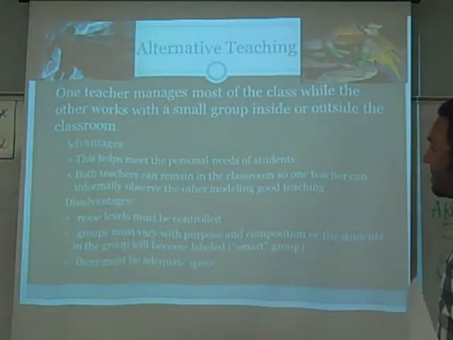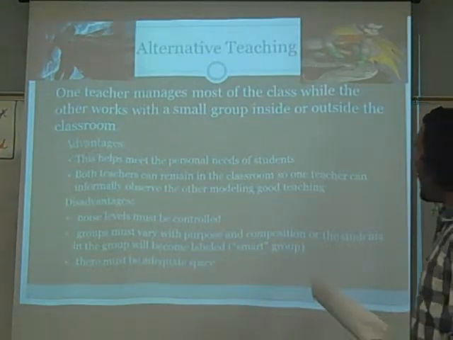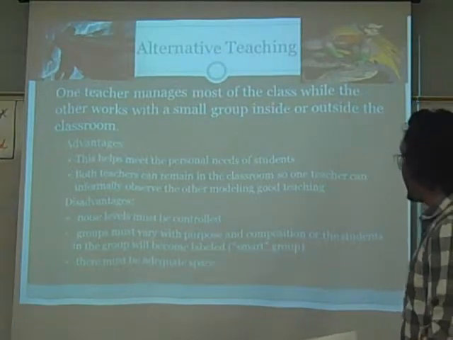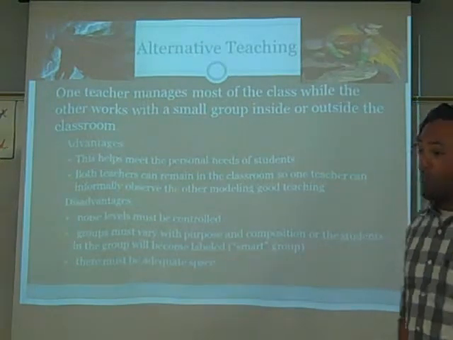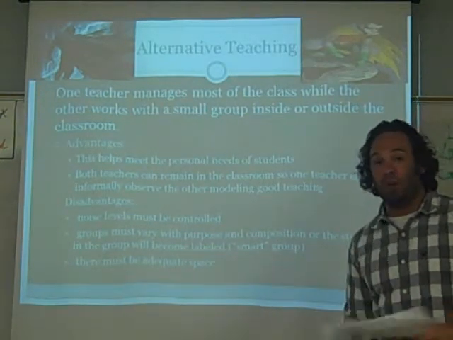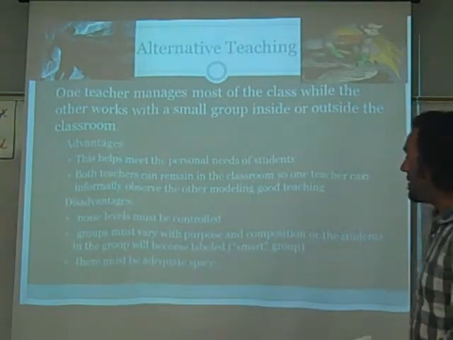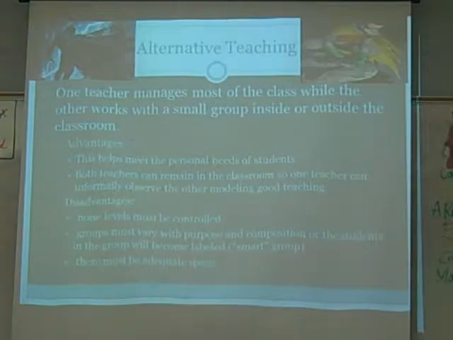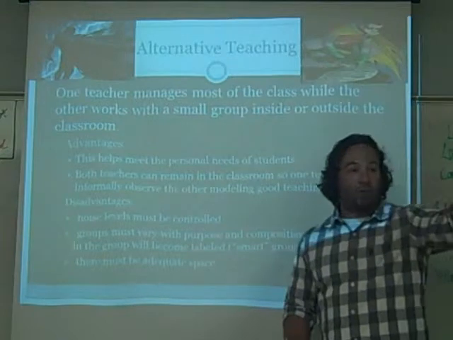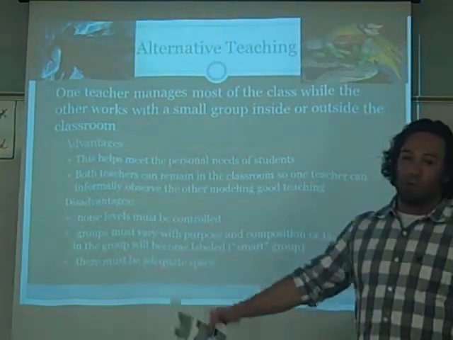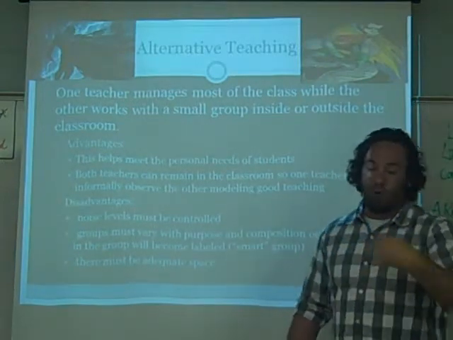Some advantages: it helps meet the personal needs of the student. Both teachers can remain in the classroom so that one teacher can informally observe the other modeling good teaching. If need be, you can remove some students, even if it's just in the hallway, and provide modifications and differentiation that way. Some disadvantages are noise levels. For example, if you do stay in the classroom and you take your group to a corner and you still have the larger group, some of the kids in the back group might be distracted by some of the kids in the larger group, or vice versa.